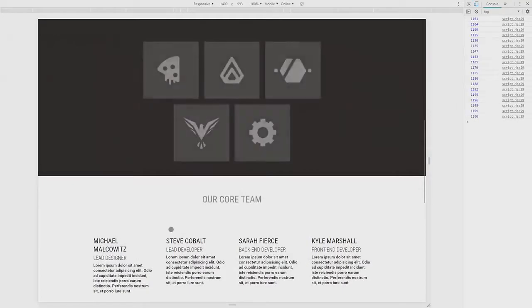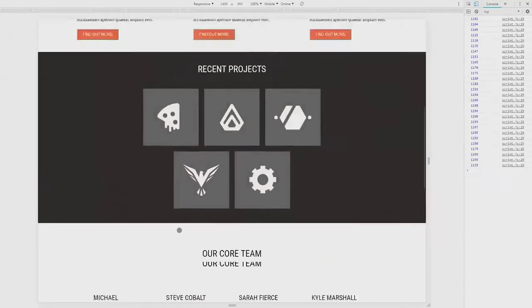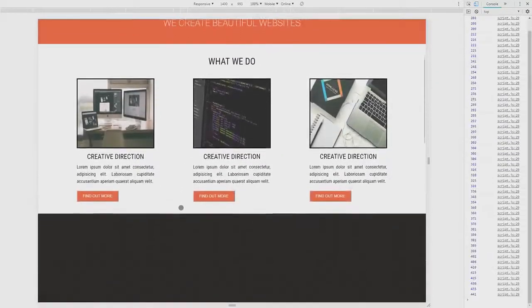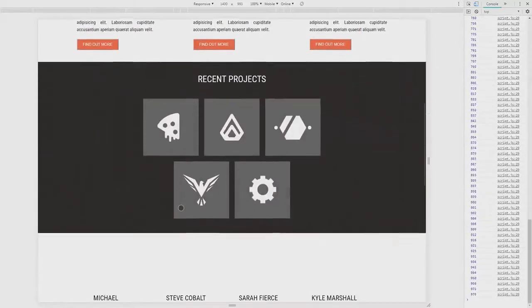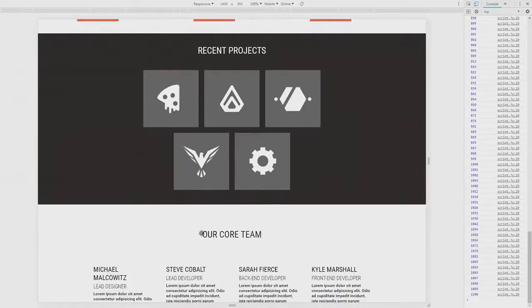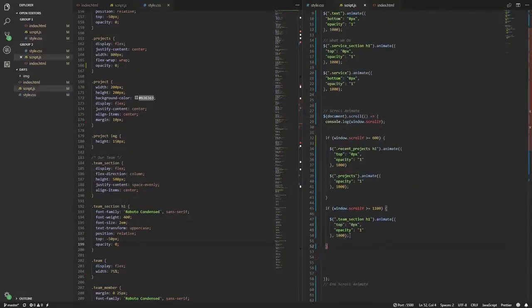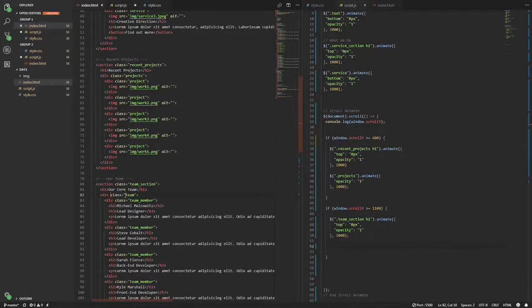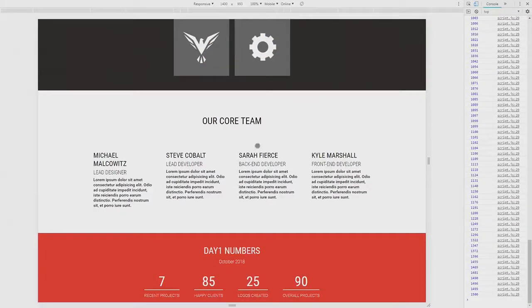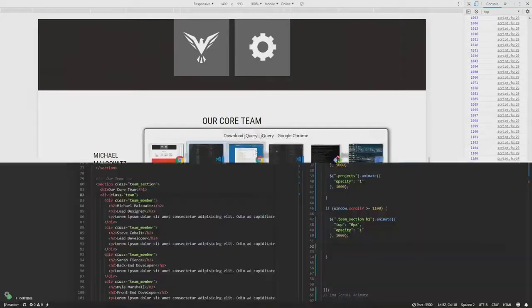Nothing happens. There it shows up. And then if we start at the top of the page, you'll see that that section still works. And as soon as we hit 1100, that fades in as well. So inside this if statement, we'll have the next one, which we want to do the team div, which holds all these team members.